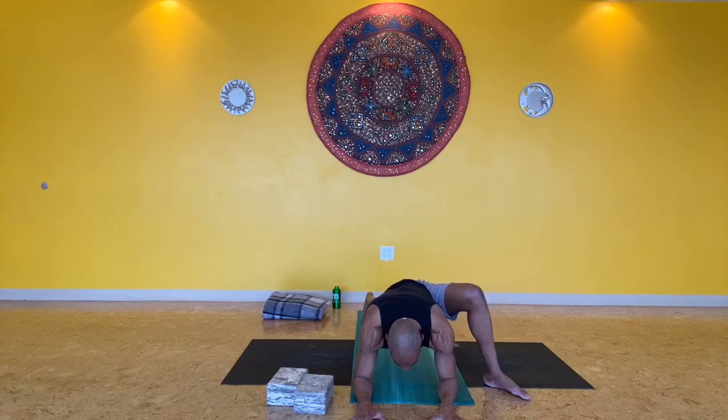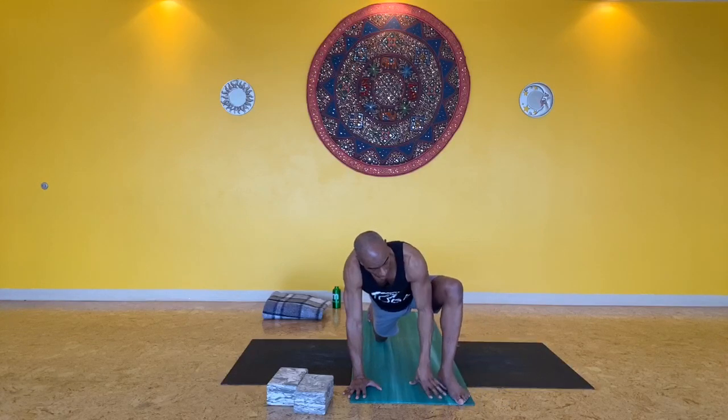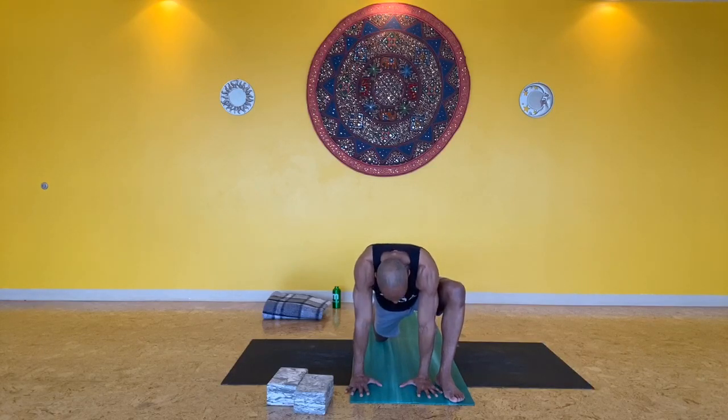We're going to make our way slowly out of the pose. If that back knee is lifted, let's bring it back down to the ground. Let's bring ourselves back up onto the hands. And we'll heel toe that foot back in right there onto the mat. Let's press into the floor with the hands, lifting that back knee.